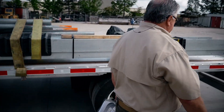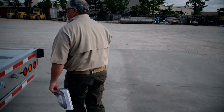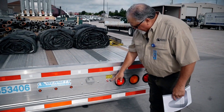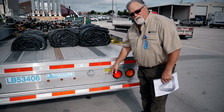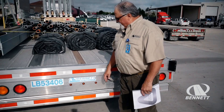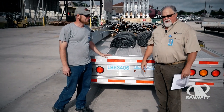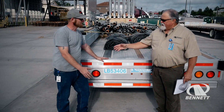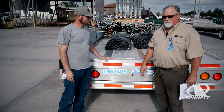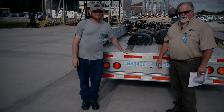The other thing I'll note is the beacon light switch in the box is disconnected. As with all Bennett trailers, we put the power connection hot post on the back to run your beacon lights. Well, that's about it for the Trail King TK80 ACS. Jonathan, thanks for your help today — we appreciate you. Be safe out on the road. Good job on your load securement. Everybody out there, have a great and safe day. Thank you.